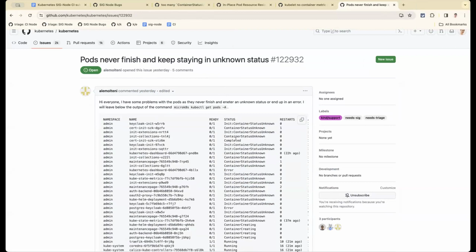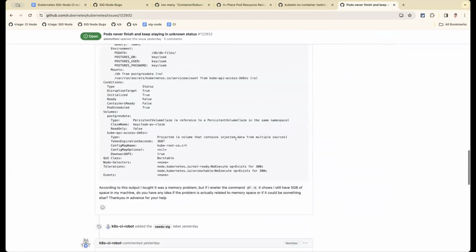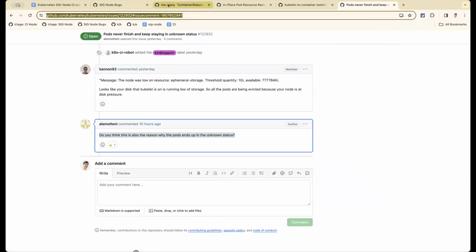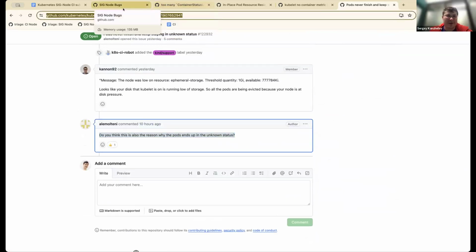This ticket has disk pressure, and if you scroll down, you'll see you get a message saying that it was evicted. And what I'm noticing is that when pods are evicted, the status tends to say unknown. Mm-hmm. I don't really know if that's a bug or. Yeah, that is not good. I don't think it's a good user experience, at least.